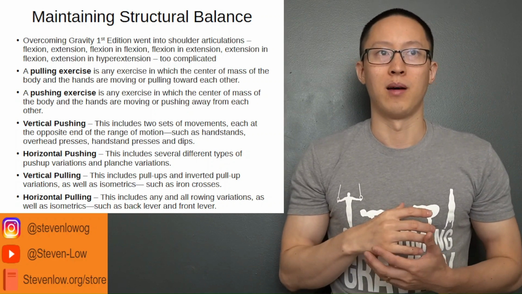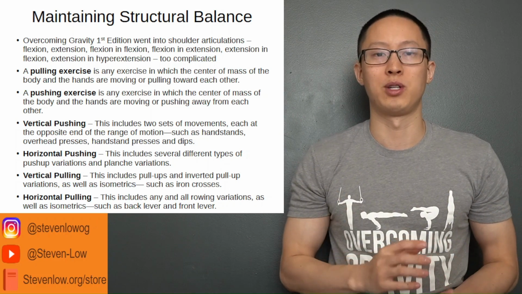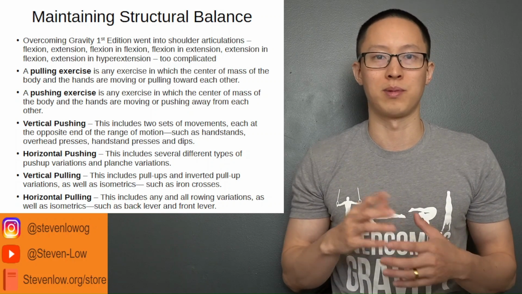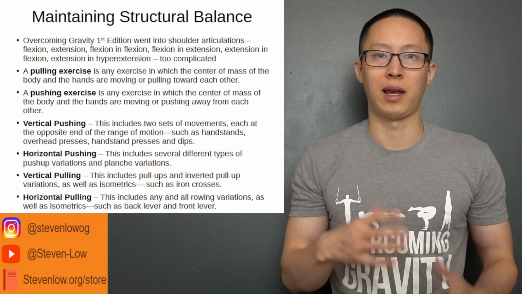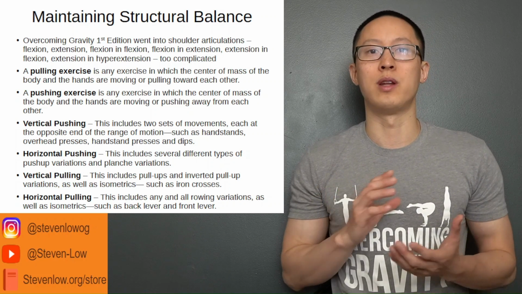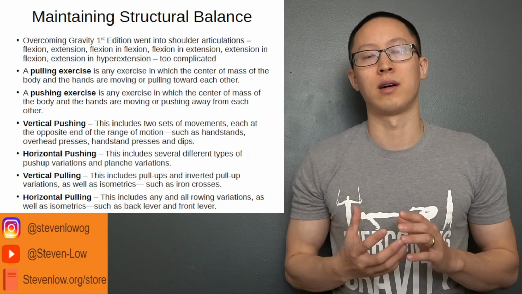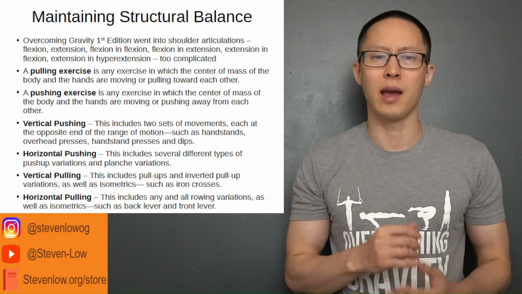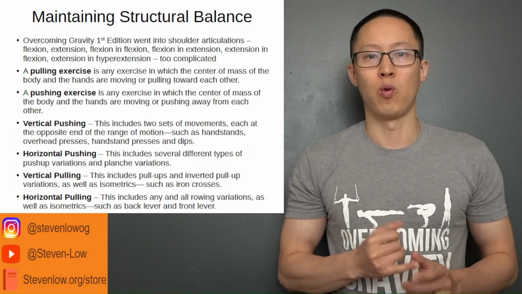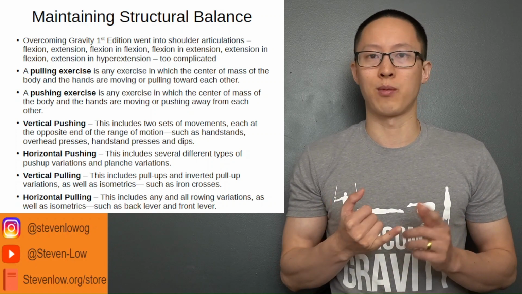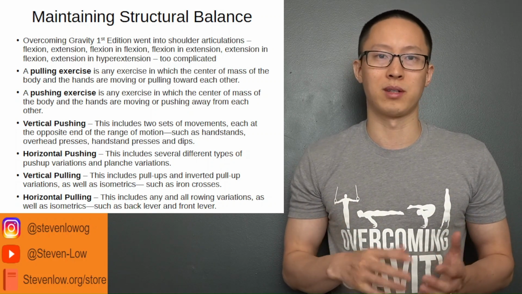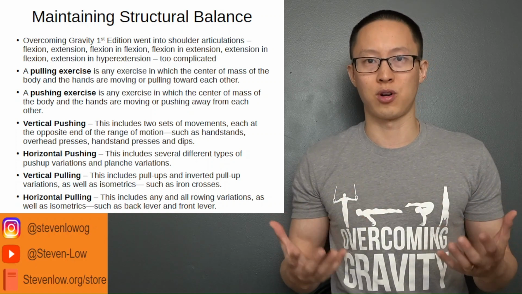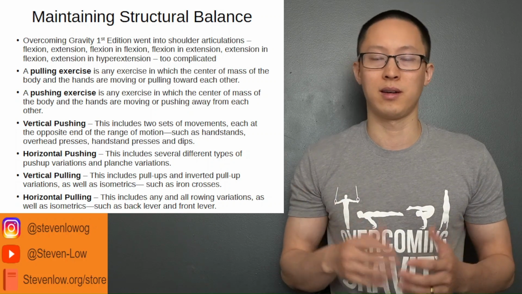And so since there is a distinction between them, a lot of people like to start with horizontal pushing, like with push-ups and planche progression, and then move to handstand push-ups. I tend to not like that. I tend to prefer starting with dips and push-up or planche progression, and there's a couple reasons for this. One, most people have body weight goals such as muscle up, and muscle up requires obviously a pull up, a transition phase, and a dip. And so getting strong with dips is a very good idea.